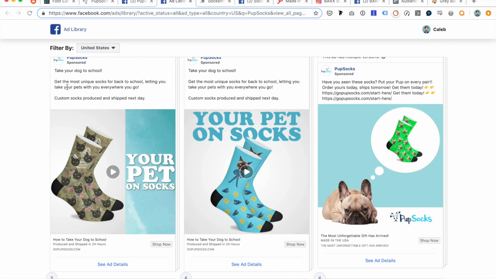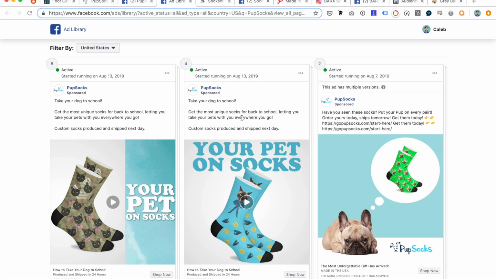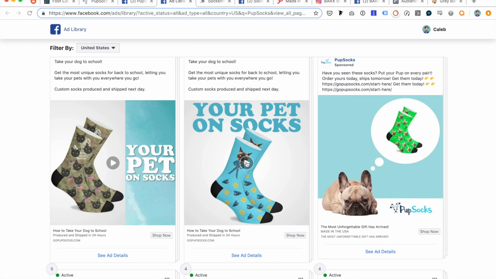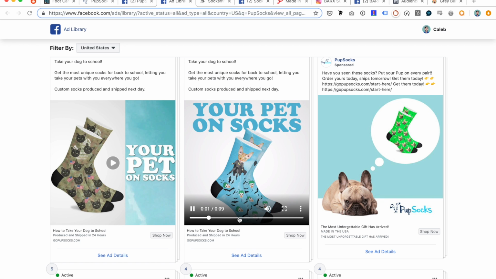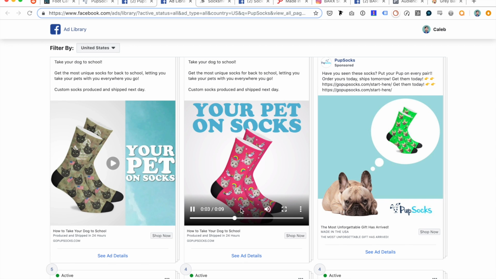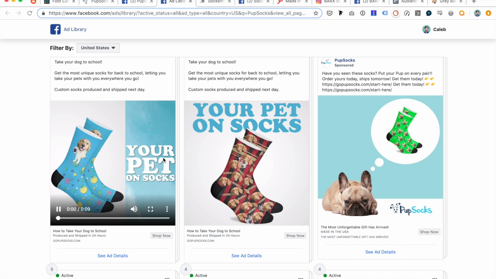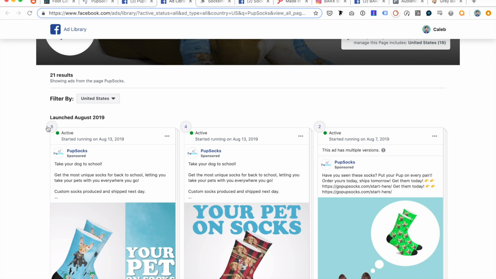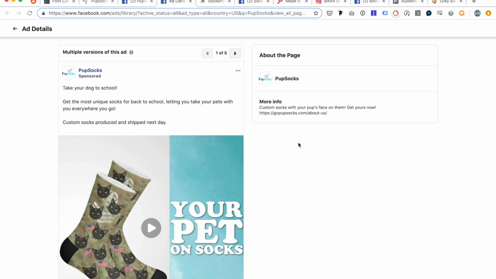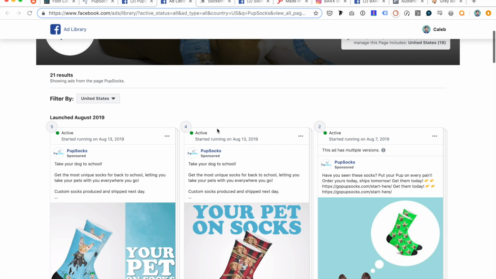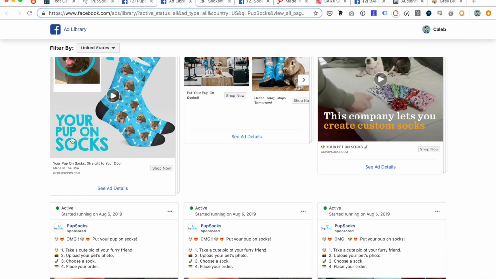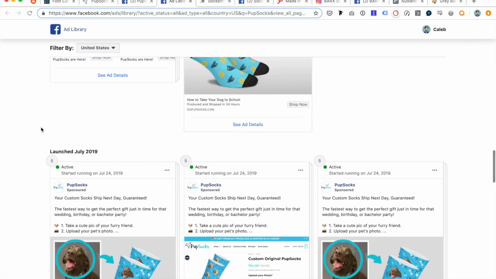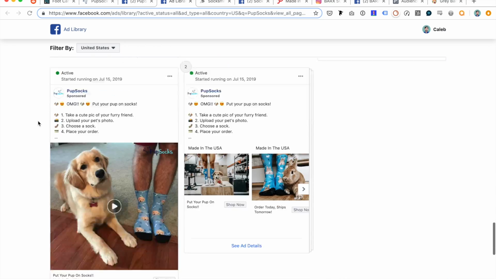And this tells us the exact ads that this brand is running at the moment. So they have all these running. We can see what they're doing. So it looks like it's just changing the designs on these pics. Why are they the same? They might be sending them to different audience types, multiple versions of this ad, in which you can learn some stuff about what they're currently doing and maybe get an idea of what's working and what's not.